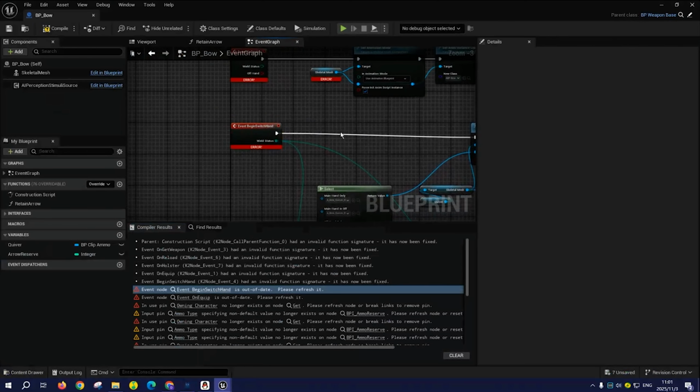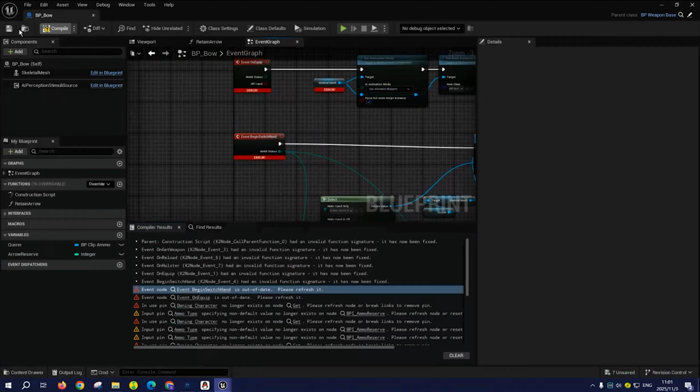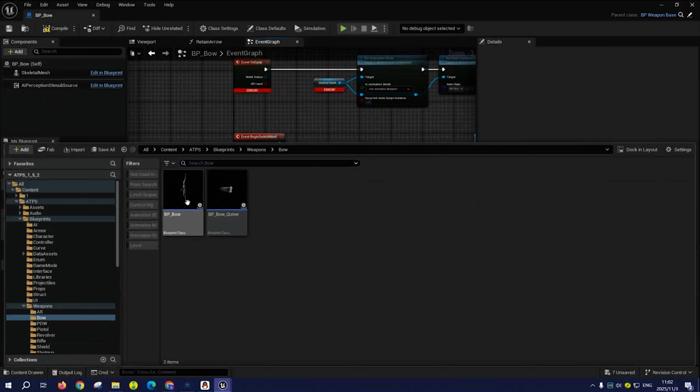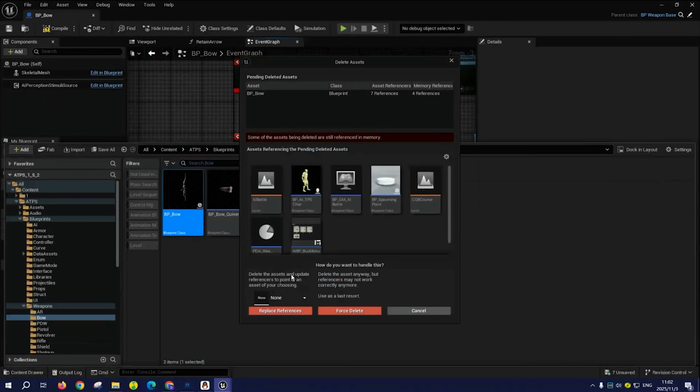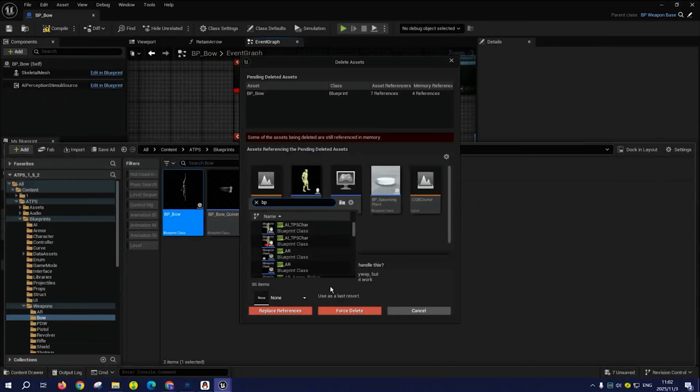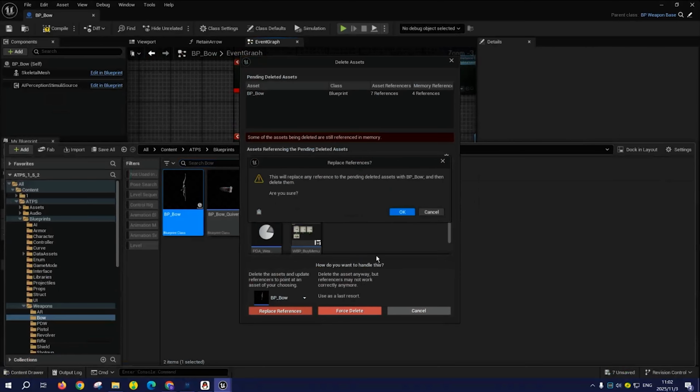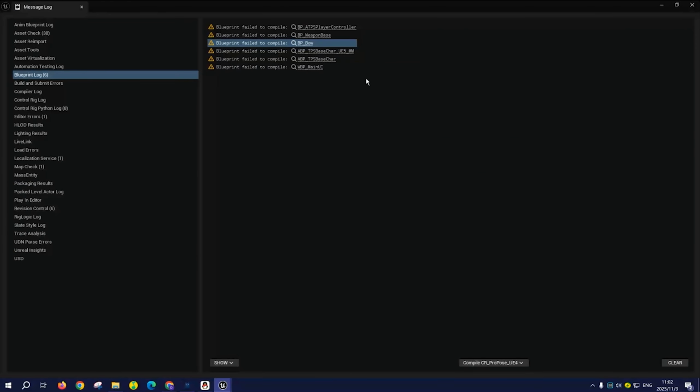We're missing this event. We need to call this again, but I'm gonna replace this with BP bow. Okay, these are animation BPs, and this is the UI.